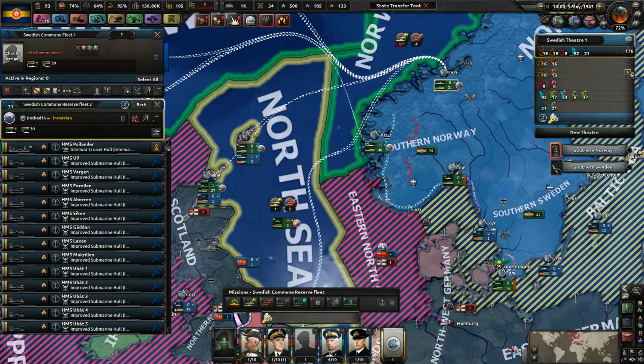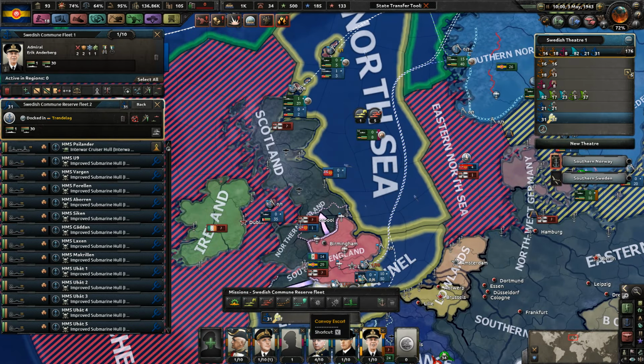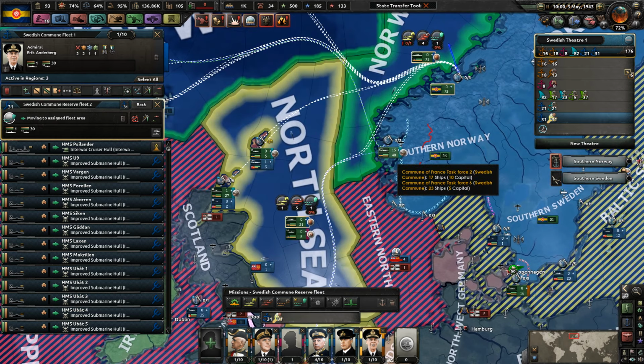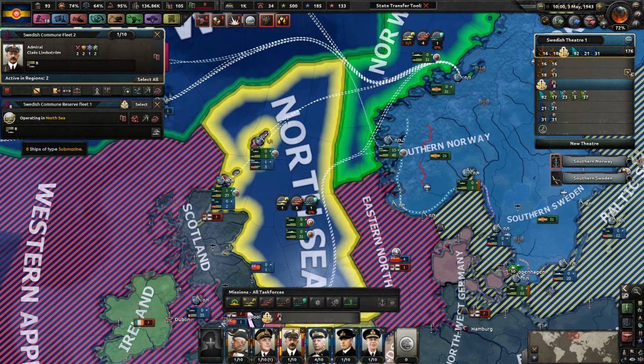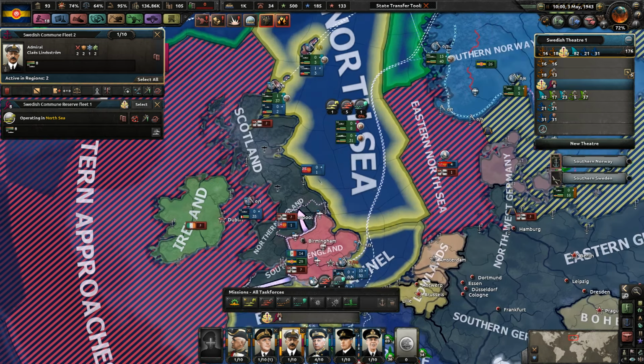We also have 31 submarines here not doing anything. Give them an admiral. And convoy escort here, here, and here. I think that's like all the boats. You don't even have an admiral. I don't even know, where even are you? You're in the North Sea. Are you doing anything? You're on patrol. Okay.